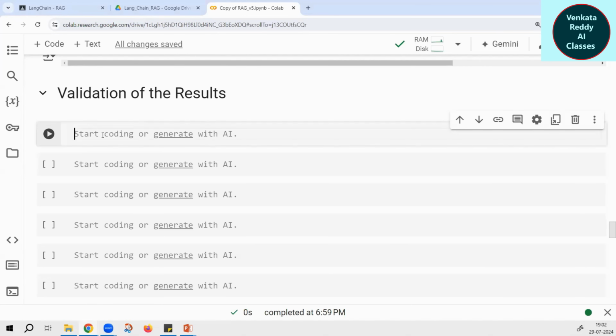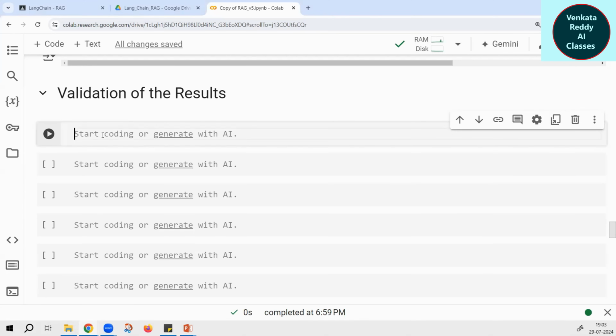Now let us see how we validate the RAG results that we have got. There are multiple ways of validating the LLM results, but none of them are very convincing. Most of them try to tell you how good the output is, but in the context of a RAG Q&A, is it really giving us the answer that we are looking for? None of the existing statistical scores like the BLEU score are really that convincing.